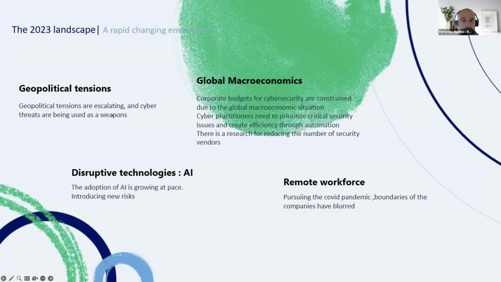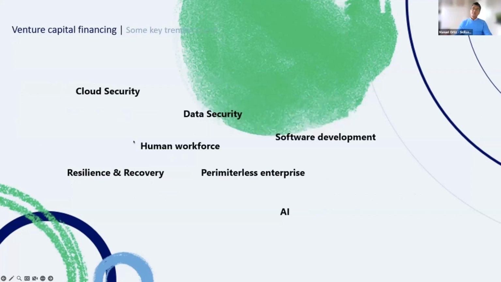So next slide. Having said this, there are key topics that, at least from an investment perspective, are really interesting to me. Some of them are not new, but we still have a close look at them. Cloud security is one of them, and everything related to misconfiguration. Companies are moving to the cloud more and more, and if you look at huge corporates, they're multi-cloud plus hybrid. They have their networks paired with the cloud, and then you just need one misconfiguration in a given cloud to do cloud hopping and have a massive breach.